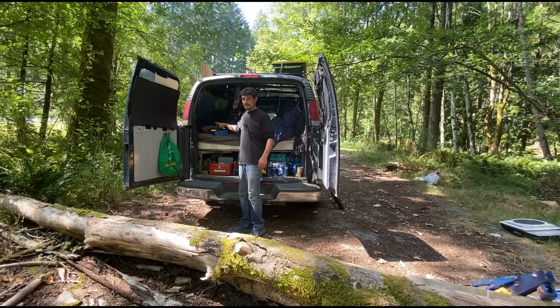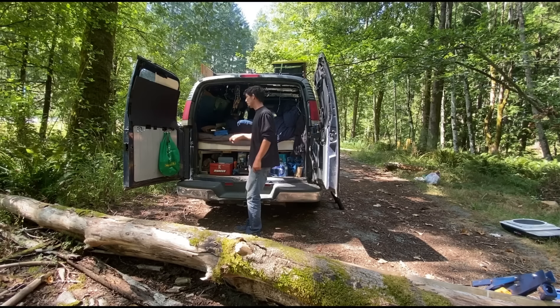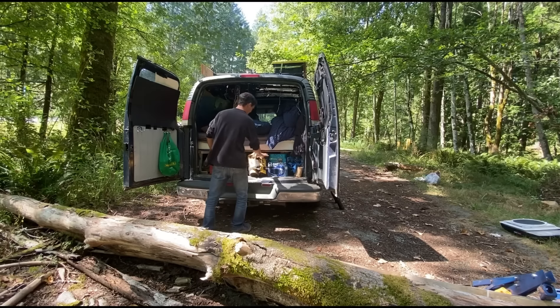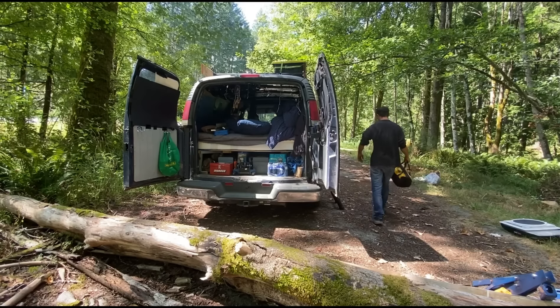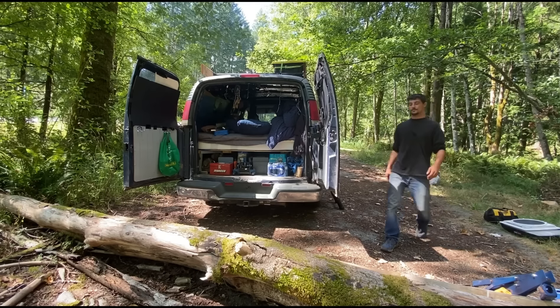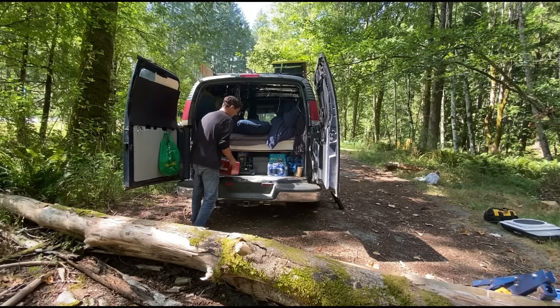I still have my old roof rack rails in here that I'm going to have to get rid of eventually. But I'm hoping that maybe, because they're aluminum and they're a pretty cool shape, I might even be able to use them somewhere else on the van build. I need to get my tools out and then get the roof rack off before we get into sanding and painting. That's the task right now.